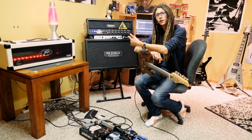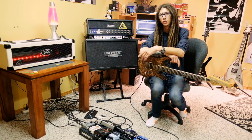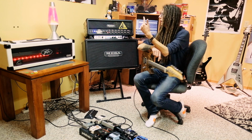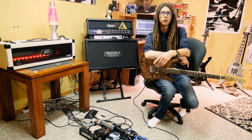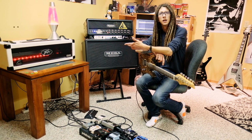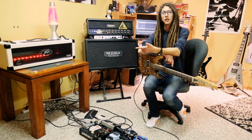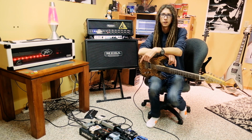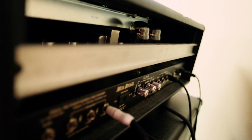Another thing about this amp is that it has what I refer to as an extra gain stage, which truly is nothing more than a Maxon OD808 circuit incorporated in between the input jack and the preamp section of the amp. When I first got this amp and I was trying to experiment with different sounds, I found that it was really lacking that tightness in terms of the high gain and playing it in drop tunings. So using a Maxon OD808 greatly reduced that problem, and I decided to recreate the circuit of the Maxon OD808 using my own parts and incorporate it inside the amp on the second channel.